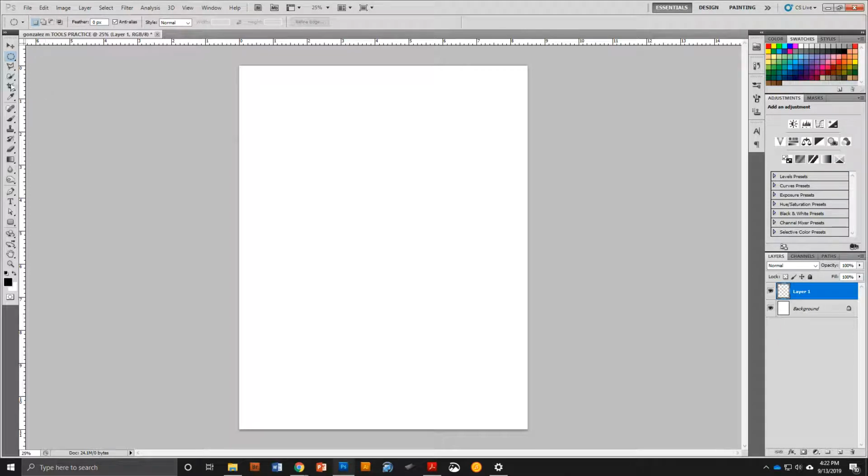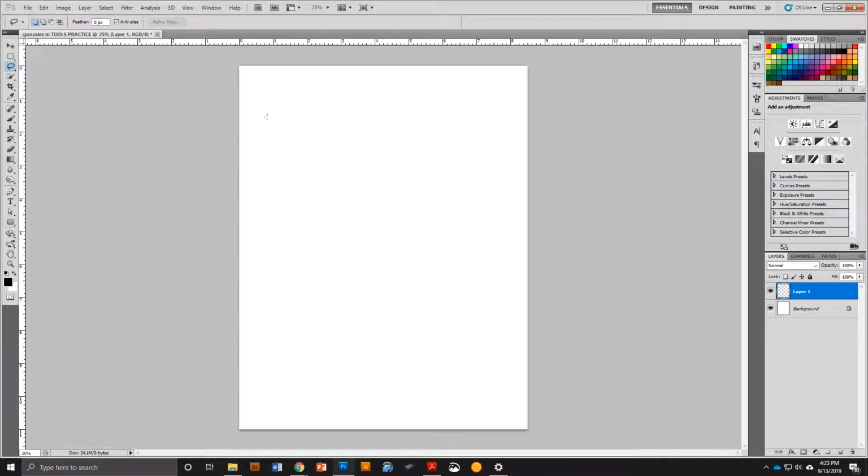All right, so down here, we have another group of tools. And if you'll notice, what I'm doing here is I'm long pressing on the button, because if you see a little black mark right here on the corner, it is an indication that there are more tools underneath. So when I long press on the lasso tool, I am taking a look at what's underneath the lasso tool. But we're just going to worry about these two at the top first. I'm going to do the lasso tool and the polygon lasso.